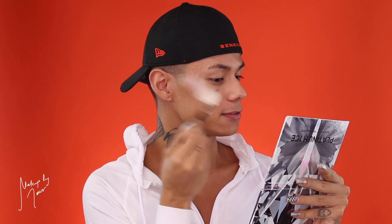Moving on to Glacier — it's a silvery highlighter. I'm excited to see what this looks like, hopefully I can wear it on my skin tone. This one is less harsh on me, definitely has that silver reflex. On my skin tone though it just looks like a gray shade and makes me look dead — I don't think I'd wear Glacier either. Applying again with damp application — it's very very light on my skin tone. I'll probably use it as an eyeshadow. Here is Glacier with a dry and damp application.